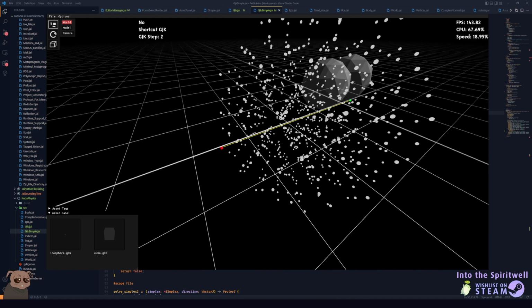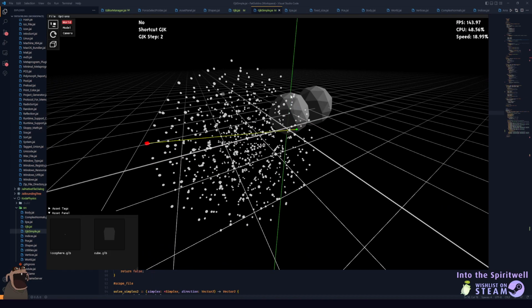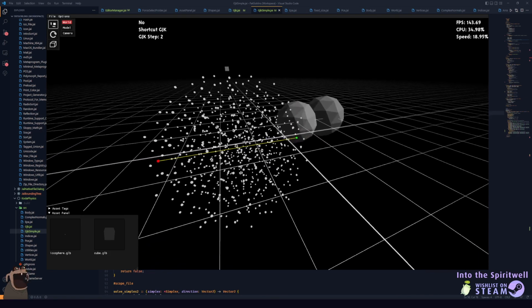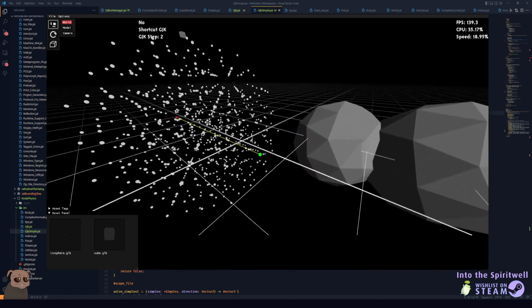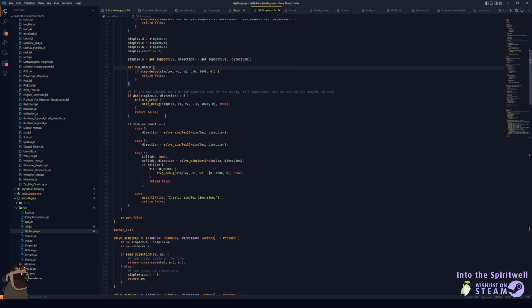So now if I step again, this is a little bit confusing. Let me adjust this. There we go. It's trying to find something in the direction from this line to the origin. This is the root of the logic, the main logic of the entire algorithm. The simplex has three potential cases: it can be a line, a triangle, or a tetrahedron. These are the number of vertices. And so this one is a line.